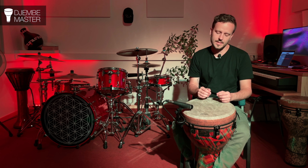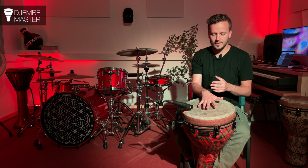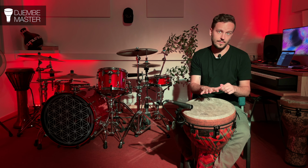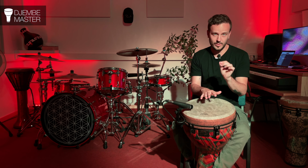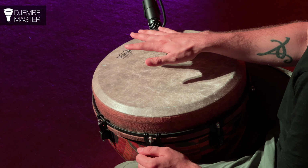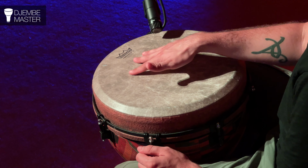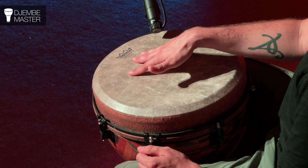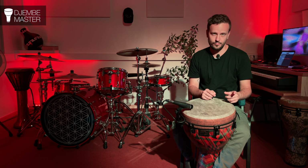Third stroke is where my right hand kind of touches the drum head and stays on the drum head with the four fingers without the thumb, which is the next stroke. So yeah, goes like this. This third stroke separately. Now, strokes 1, 2, 3 in a row.